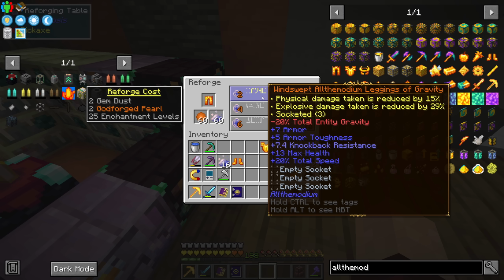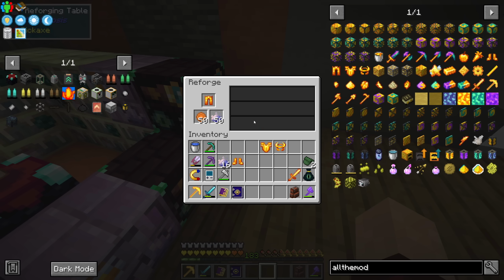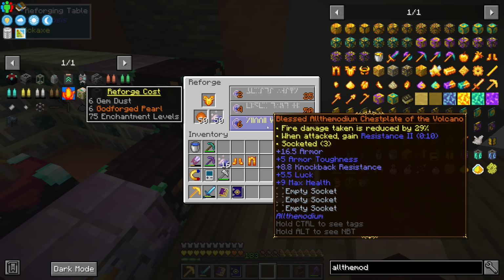This one, I think I want some speed and luck. Instant health 3 when attacked. We might go for this one for now. And if I put that back, is there anything with speed? Max health, luck, instant health. Ooh, that one's pretty good. I'm going to grab that instead. I'm not sure what the entity gravity is, but I don't think I want to go too high on that.